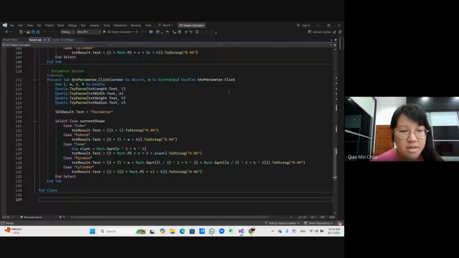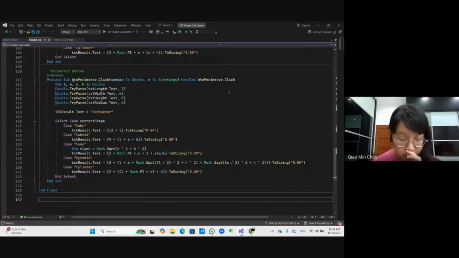So when the perimeter button is clicked, the result label will change to perimeter. Here we have the Select Case, which is something like a switch.